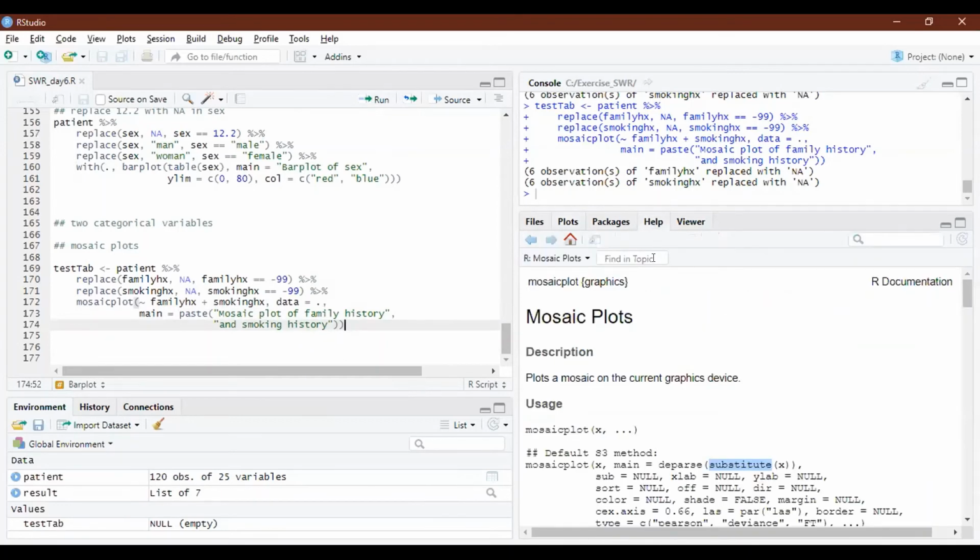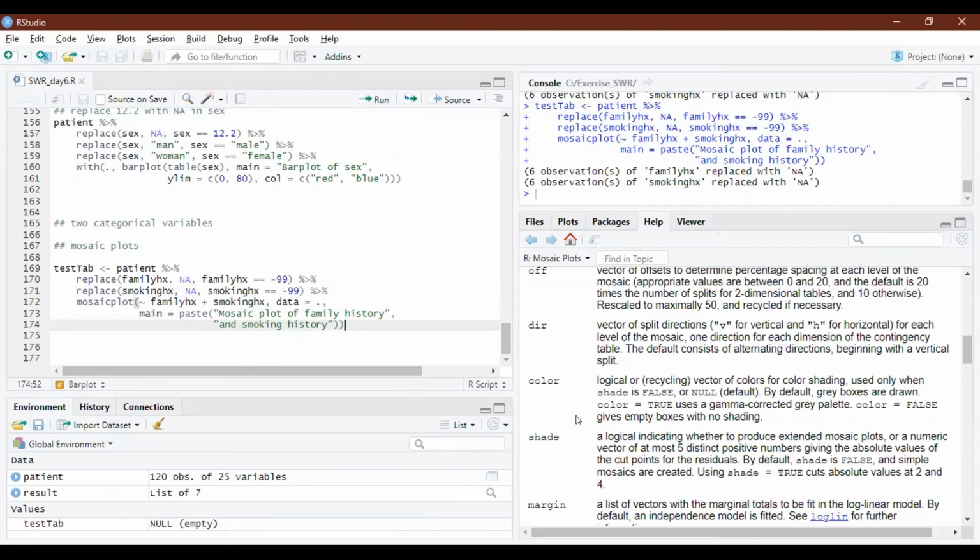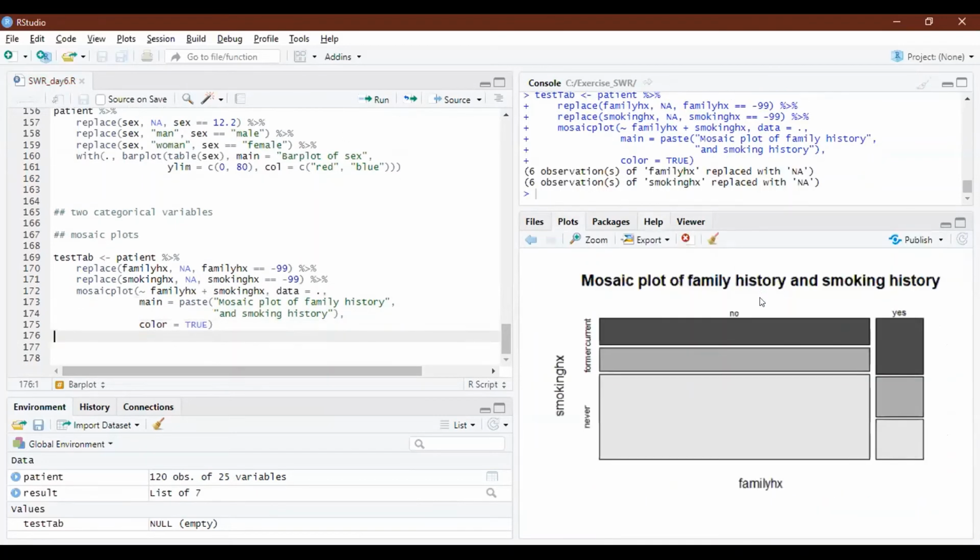If you go back to the documentation, I think there is another argument called color. So why don't we add color to our graph? You can just quickly read this. Color is a logical value, so you can put true or false. We want color, so it must be true. It's looking nice, right? Before, everything was the same color, uniformly, not attractive. So we gave it a gradient color.